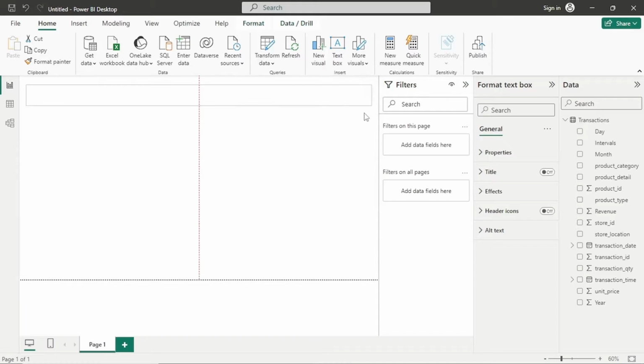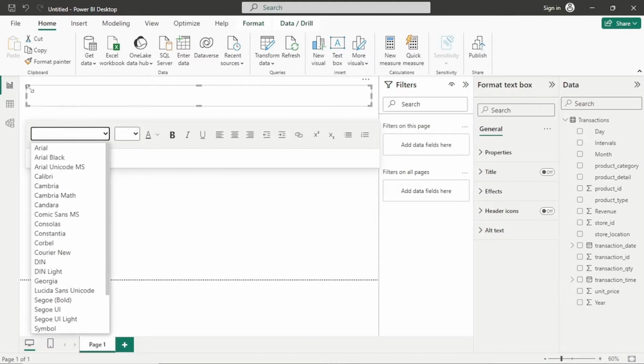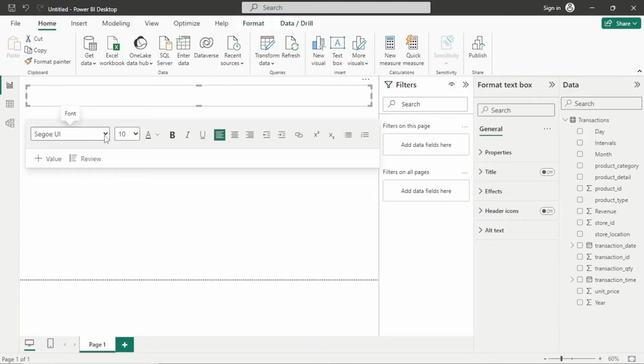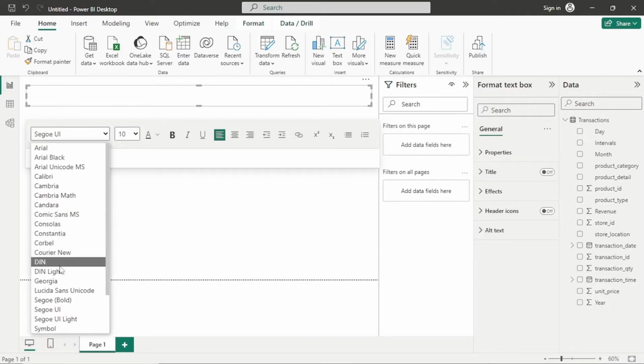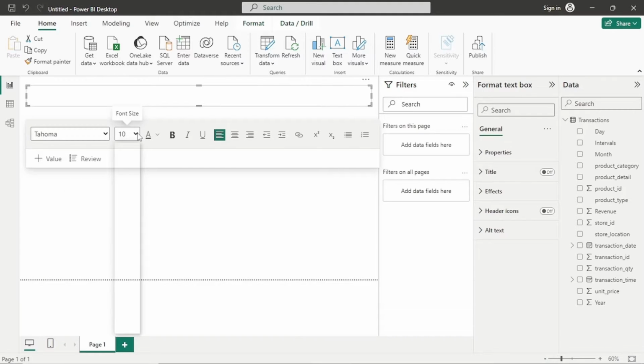And we'll drag it and put it at the center. We'll go ahead and write, let's just double click here and choose the Tahoma font type. And size will be 32. And this is going to be called Maven Coffee Shop Sales.